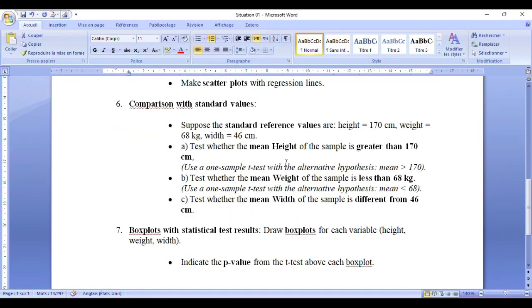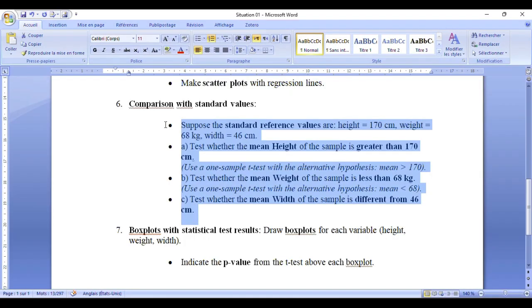Then we can select the parametric test, which refers to the Student t-test, to check these hypotheses.